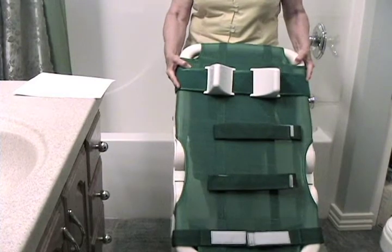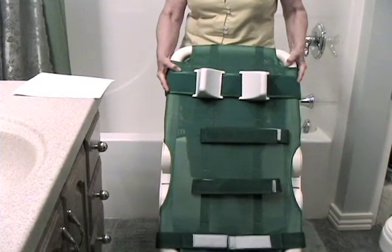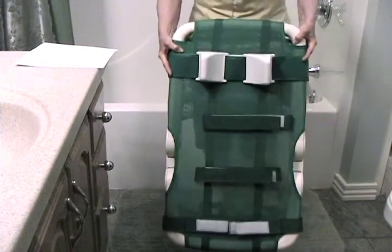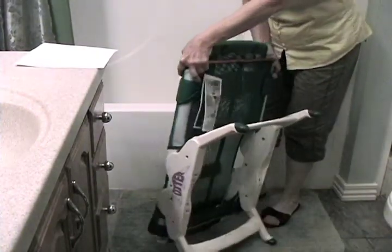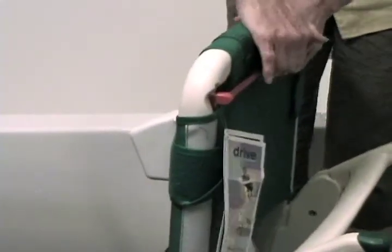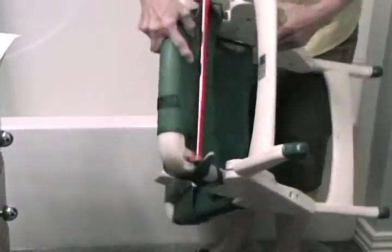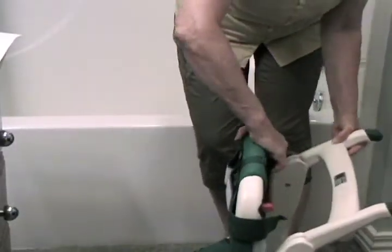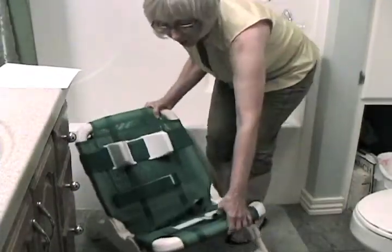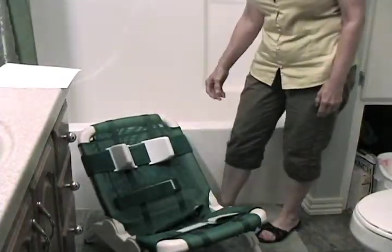The small Otter is suitable for a child up to 36 inches tall weighing up to 60 pounds. The seat, back, and legs are all adjustable using triggers located on the bath chair. This one adjusts just the head and the bottom, and would of course adjust the legs. You can do a reclined position in there as well if needed.